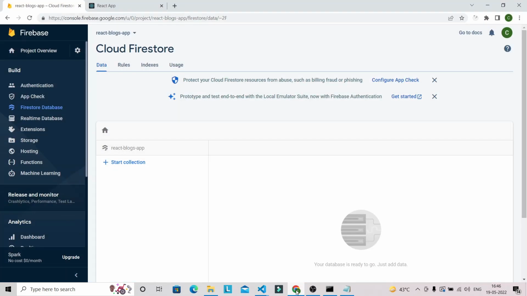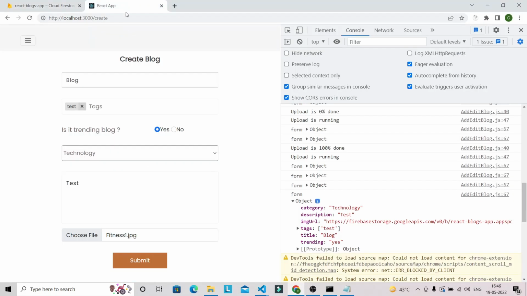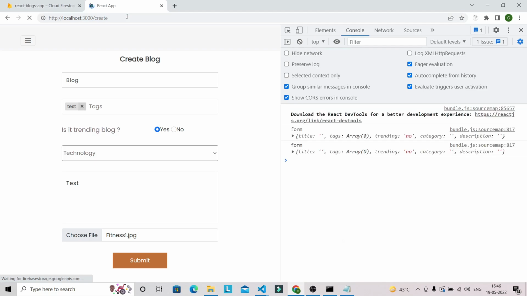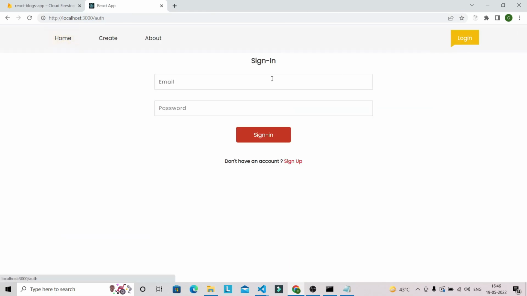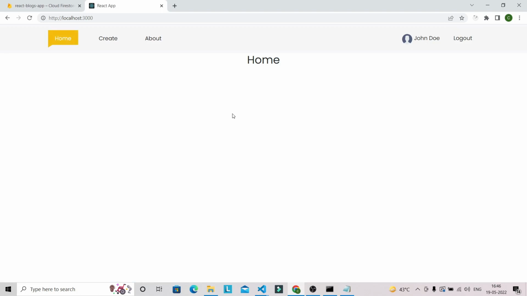So let's go into the browser. I'm just going to refresh this one, and log in with our user, that is John Doe. So we are logged in.